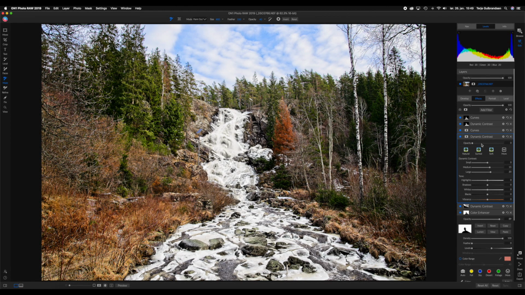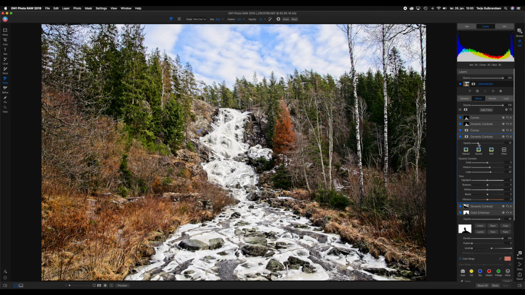Do that with almost any kind of sliders inside of any Photo Raw processing engine, especially with saturation, vibrance, sharpening. Yeah, basically a ton of the filters inside of ON1. Go from all the way down and in small increments up and up and up and up.